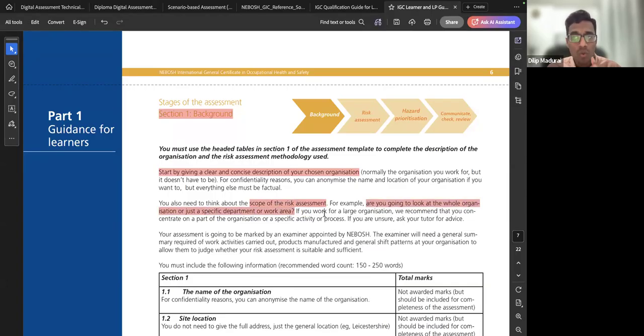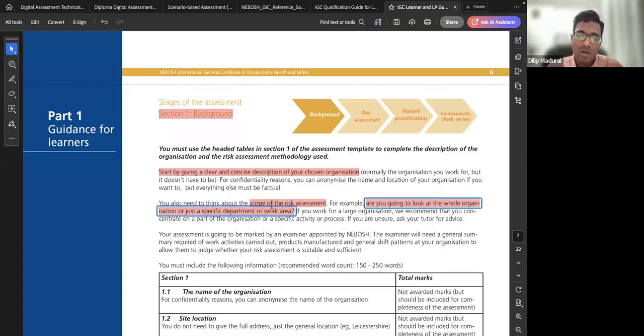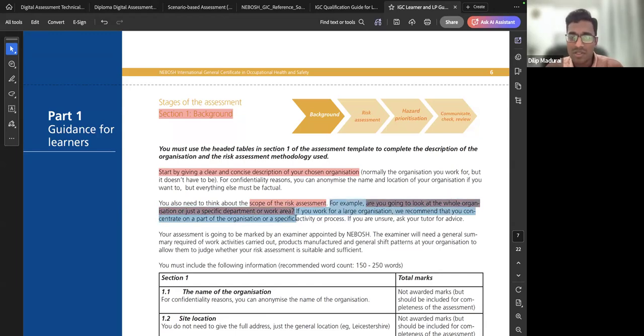If you work for a large organization, we recommend that you concentrate on a part of the organization or specific activity or process. If you're unsure, ask your tutor for advice. So what is scope and what is required to understand about this, particularly these two statements.